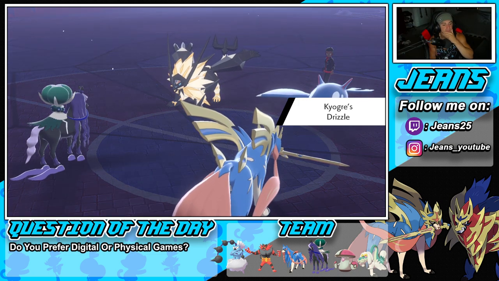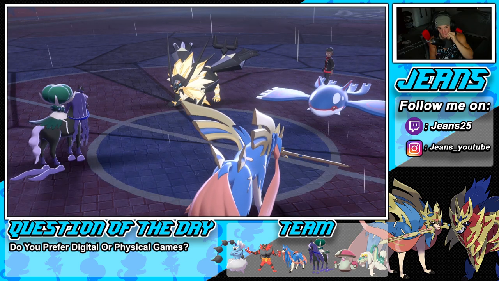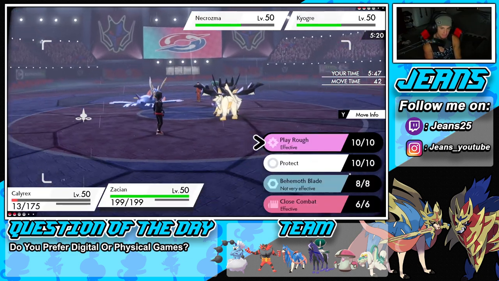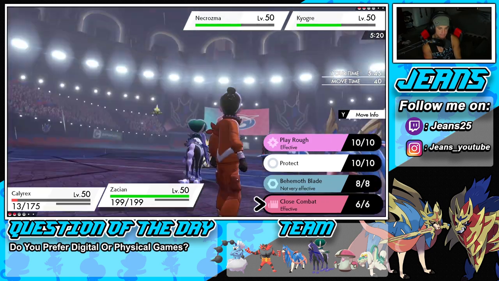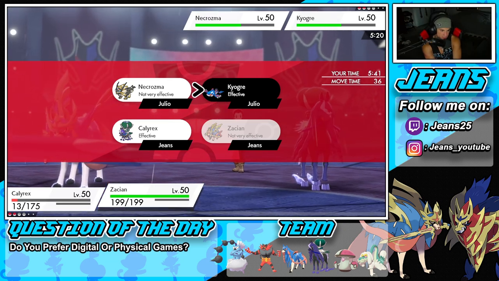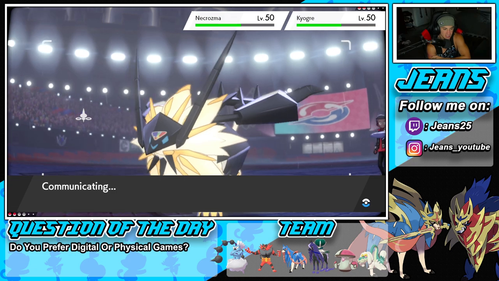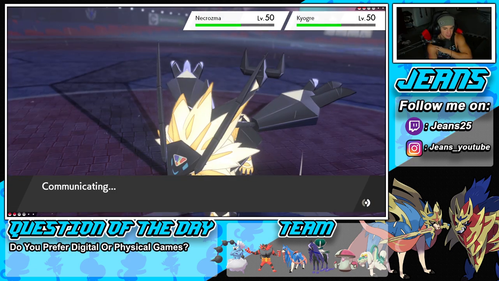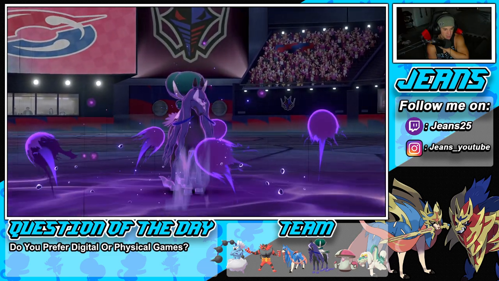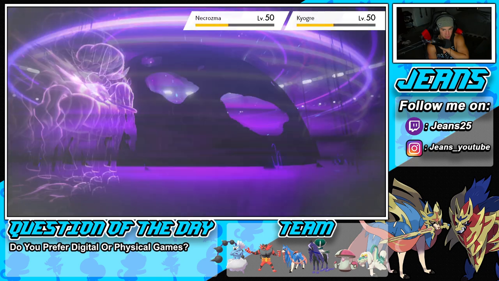What's my play call here? Protect Zassian and go into Astral Barrage, or do I double down? I feel like we have to do this, right? Because the Crowned Zamazenta doesn't really have any double-hitting moves. I feel like we have to double down on this Kyogre. Astral Barrage is going to poke through here. See how much damage. We are minus one with him, but still be able to chip up some damage.